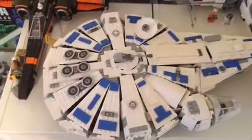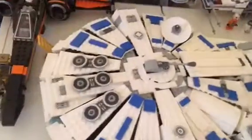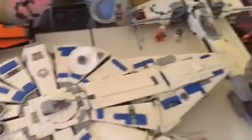This is where our larger sets are, as you might have seen in the background from the first portion of the video. We're going to start from the top and work our way down to the right, then go to the left, and then we'll jump into our smaller sets and medium scale sets.